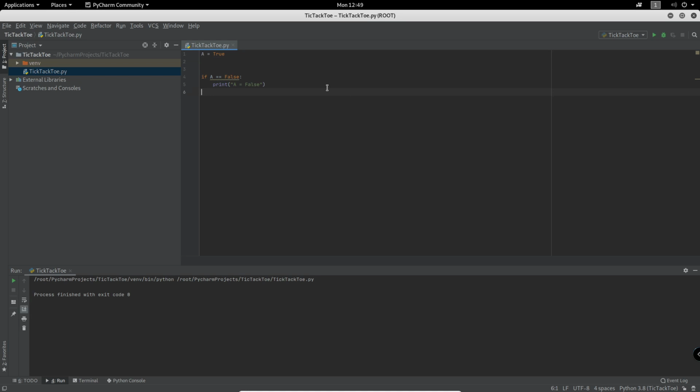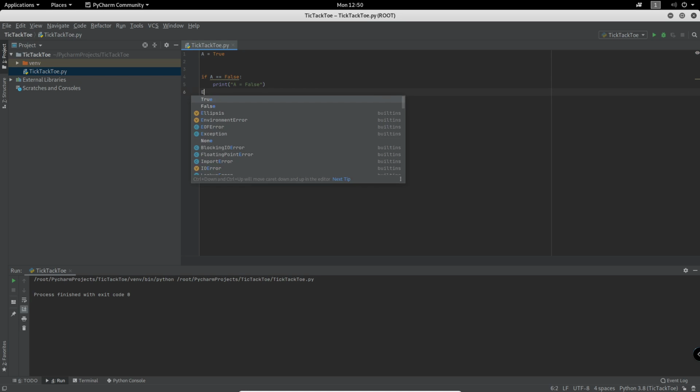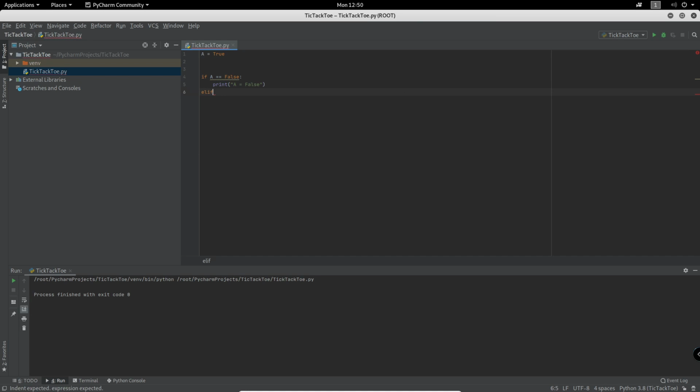Now we could actually do something. Now you may be asking, well, can I do other things too? Like, can I shorten up? If I wanted to check for a bunch of objects without having to do if every 3 seconds, can I just do something else? Well, yes, actually you can. You can do else if, elif.